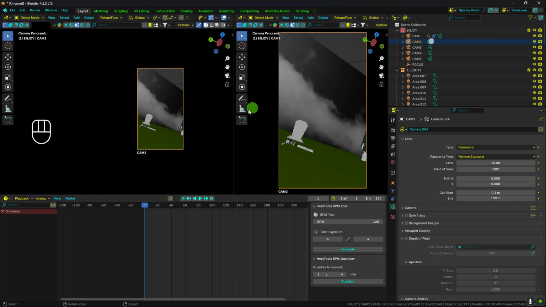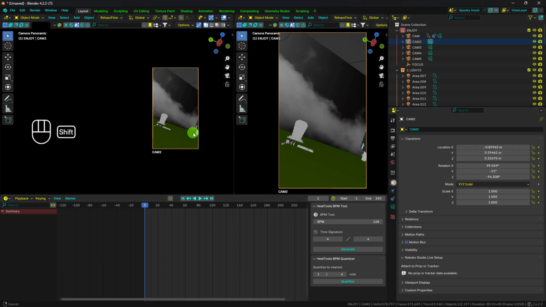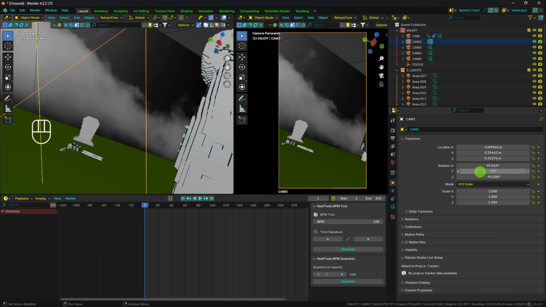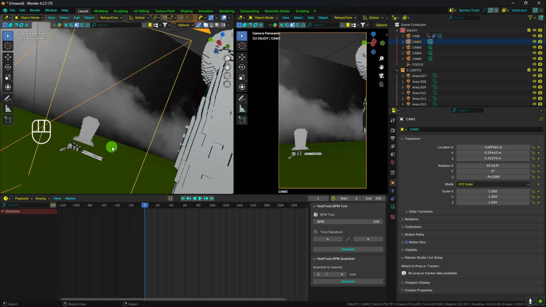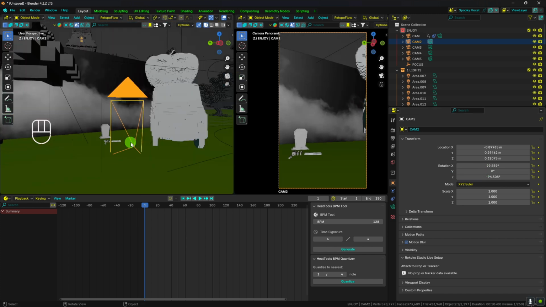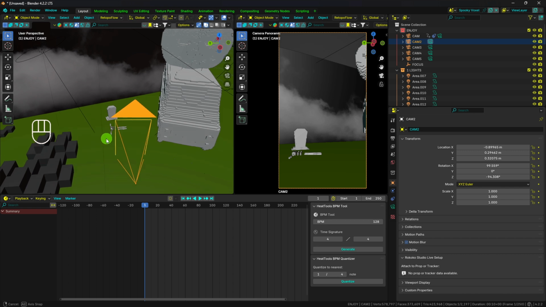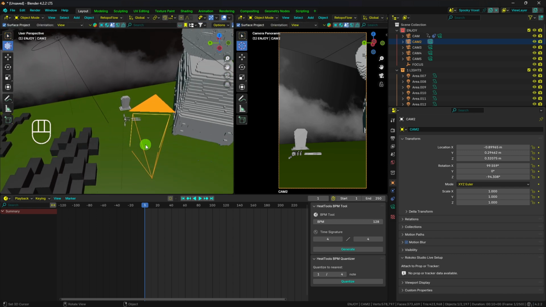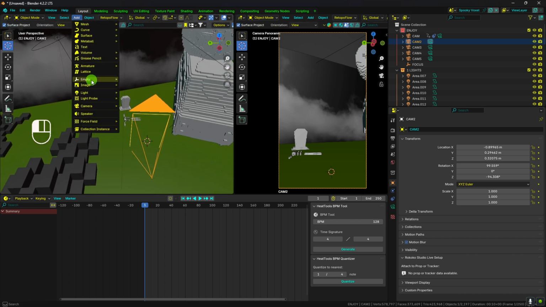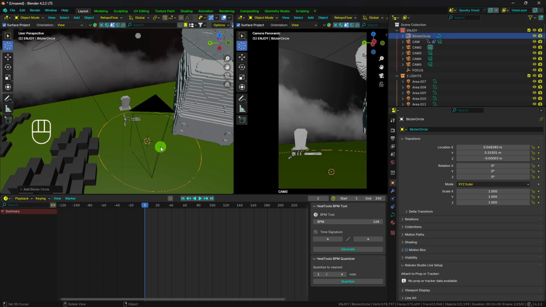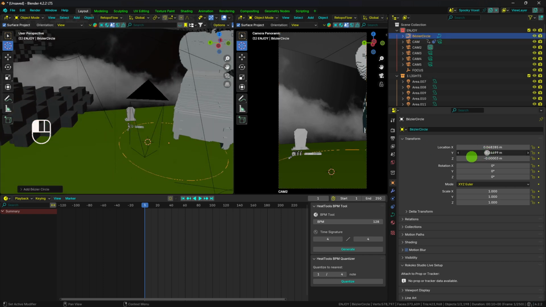And then we're going to go to cam 2, and we're going to add a little bit of movement here. But for this one, we'll make sure that we adjust it just a bit. So our camera is going to be at 0 on the rotation on the Y. And we're going to add one empty here. And we're going to also add a curve. We're going to be adding a circle here. You can adjust your circle maybe kind of outside, where it is in this area here.